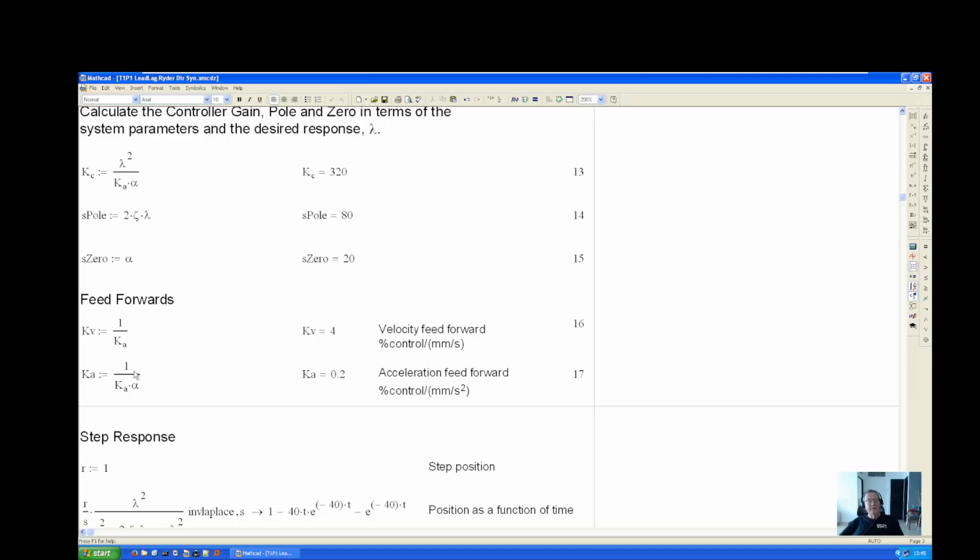And these are open loop gains. These won't change. They're only a function of the open loop transfer function, whereas these values will change if I change the value for lambda, which is where I want to place the closed loop poles. And obviously, if I move lambda farther away along the negative real axis, then these gains are going to go up. So let's go on down.